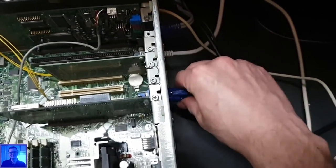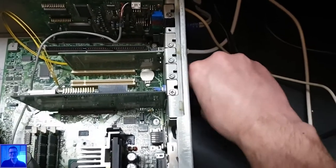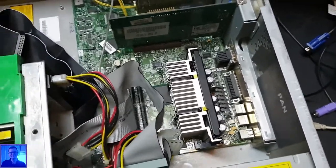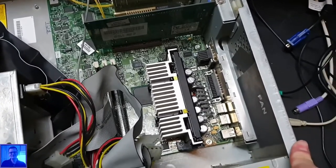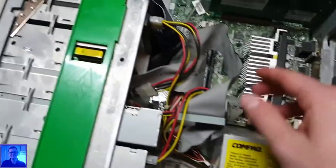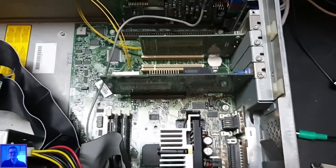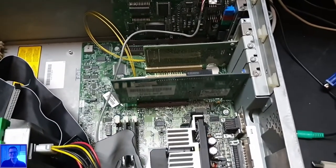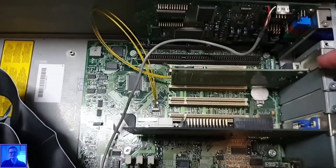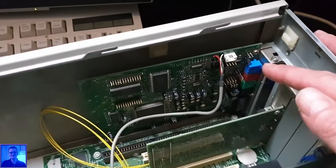So you probably want to know what kind of hardware is exactly in this computer. I will tell you. This is a processor. No, it's a Pentium 2, 450 megahertz. So these gray things are IDE cables. Oh, you probably knew. The video card is a Millennium G200 AGP, I don't know how much memory. Enough for this PC. This is a standard Realtek network adapter, and last we have a Soundblaster AWE 64.